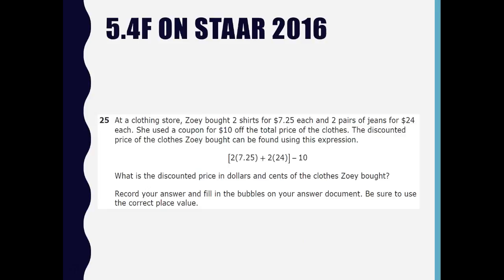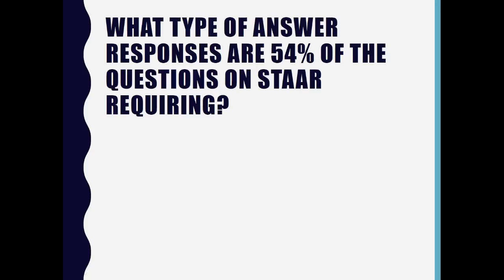Here's an item on our STAR test that, of course, was difficult for the kids. It's a griddable, which makes it difficult, but also notice that we have brackets, we have a 2 outside of the parentheses, which means to multiply, and we know that they need to be multiplied first before we go to this set of numbers. And of course, everything in this bracket has to be done before you multiply 10. And then grid it appropriately.